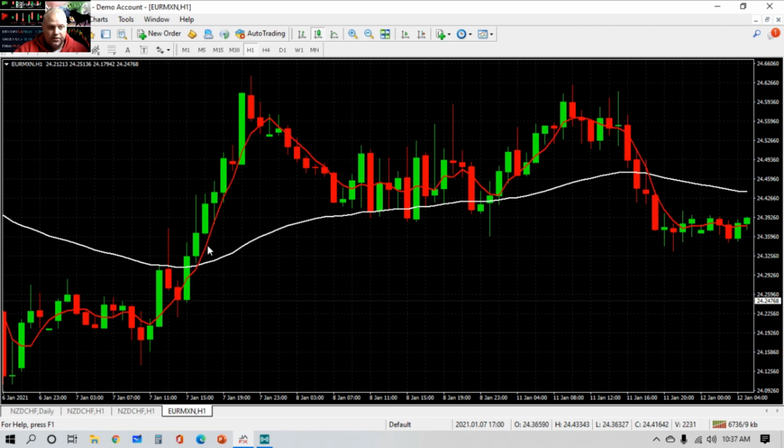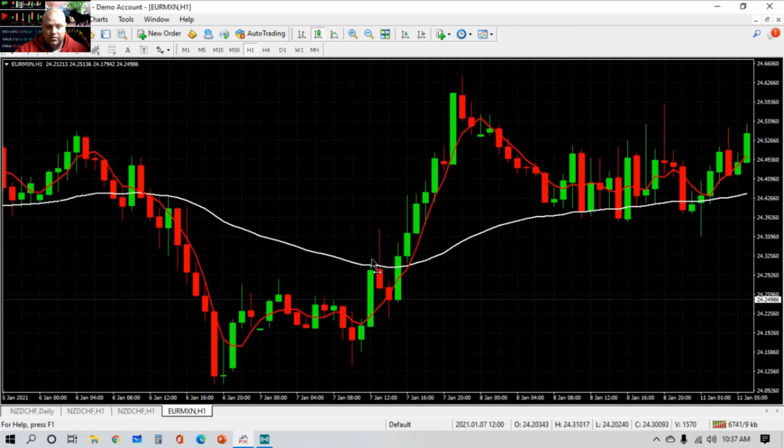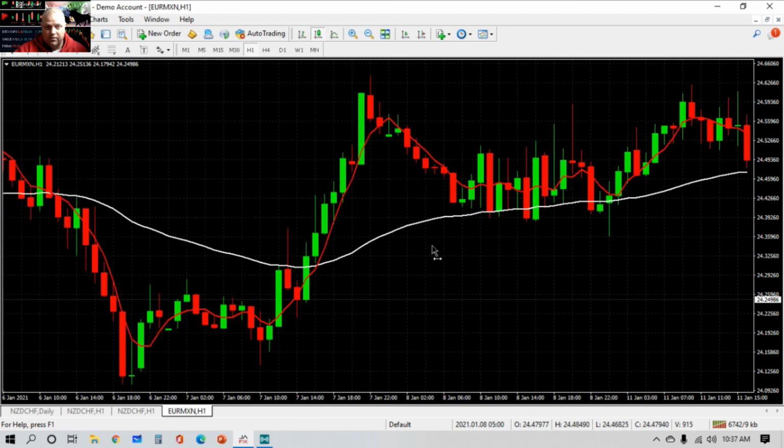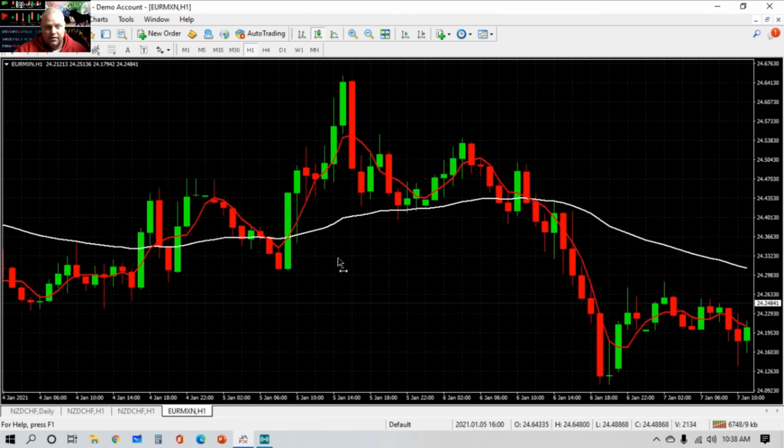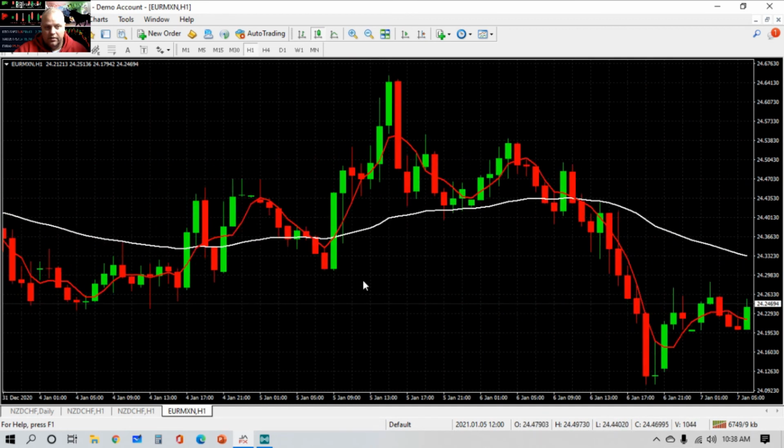See, this one crossed, but almost crossed. So I wouldn't have got in a trade right there at all. If it crossed it here, this one I'd have been leery of, just for the fact that the candle here is completely engulfed by this one and this one, and it looks like this one, but it did cross it. But that's when I would have been leery.